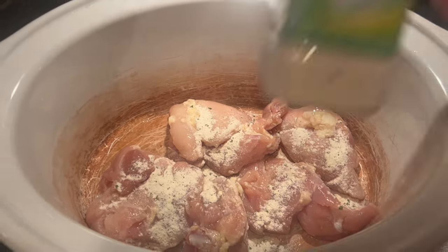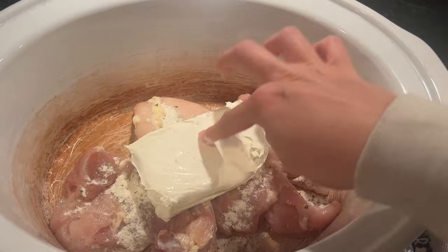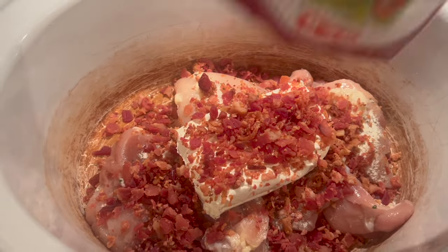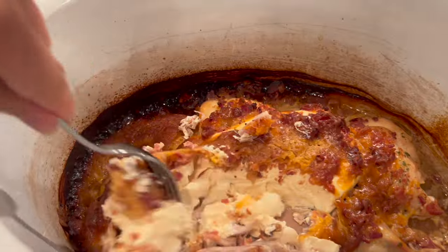So I have shared this before and it's so easy. You just need chicken, ranch seasoning, cream cheese, bacon bits, and shredded cheese. And you're just gonna cook this in the crock pot. I do mine on 4 hours for high, but you could do it on low if you wanted. And then when it comes out, you're just gonna shred it and you can eat it however you want.